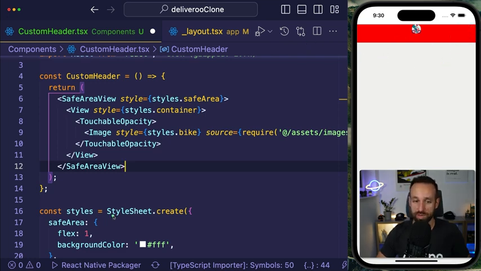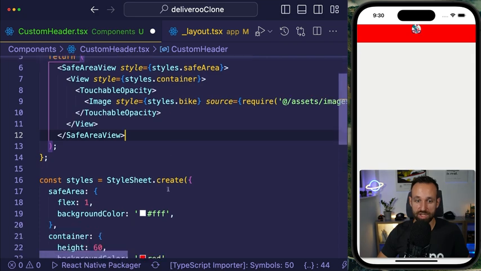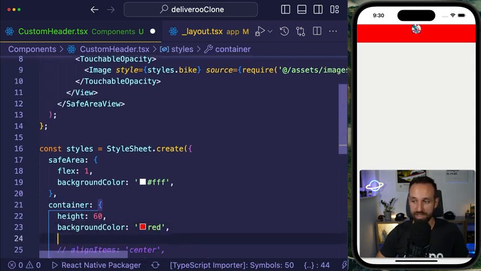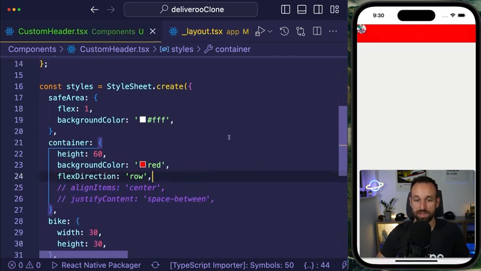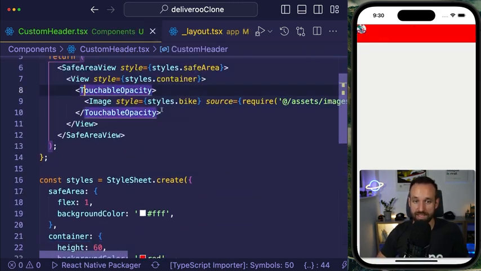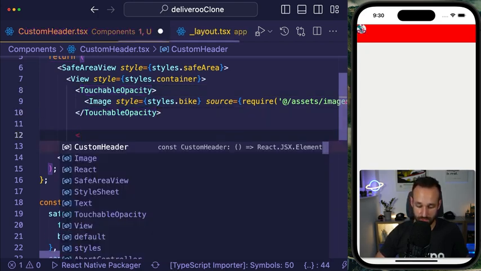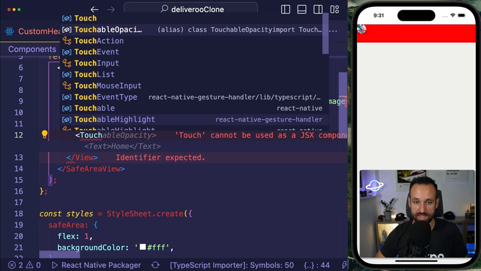So that is a row layout. Therefore, we're going to change the container and say, please use the flex direction row instead. Good. That means I can put something else next to my touchable opacity. So actually, I'm going to wrap the other stuff in a touchable opacity as well.